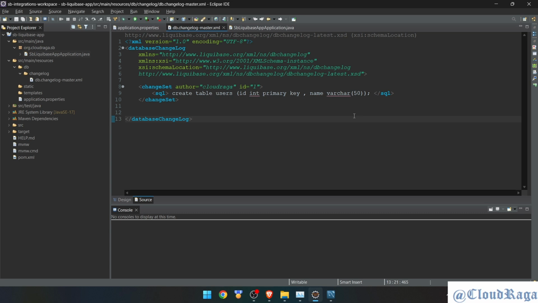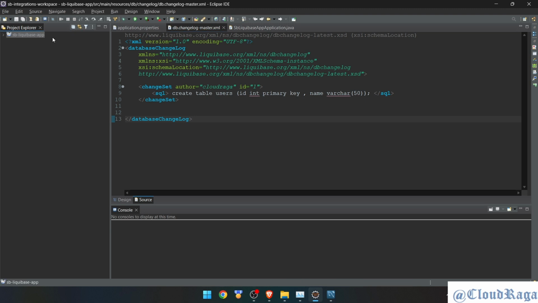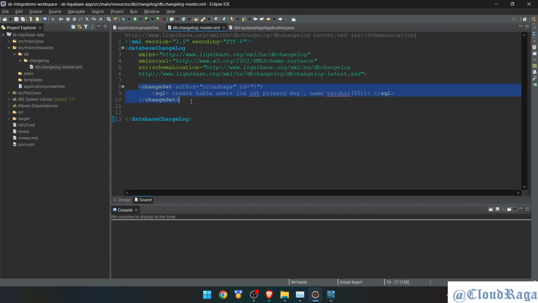Okay, so in the previous video we talked about integrating Liquibase with Spring Boot, and this is how the Spring Boot application looks, right? Nothing special, just a plain Spring Boot application, and we added certain files so it can match the directory structure proposed by Liquibase. As of now, we just have one XML file, that is a root XML, and we wrote everything in the same file, and everything means this SQL query. So this is what we know right now, and since we are starting, this is okay.